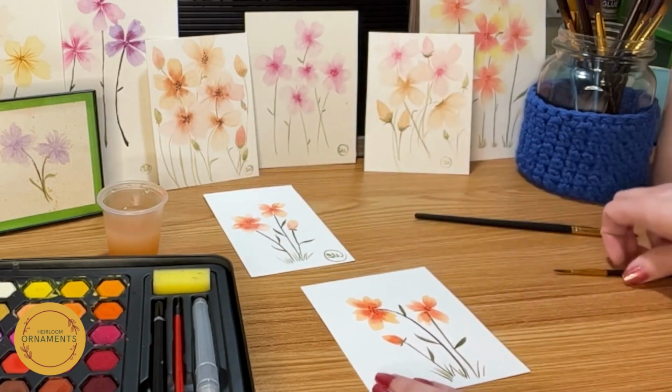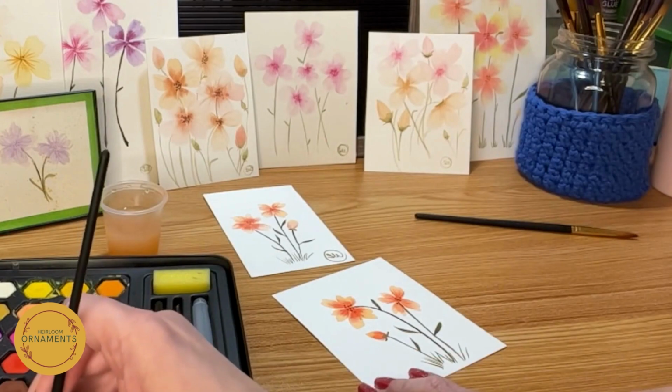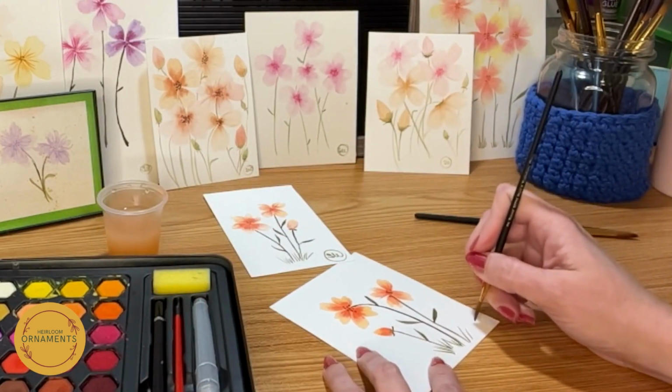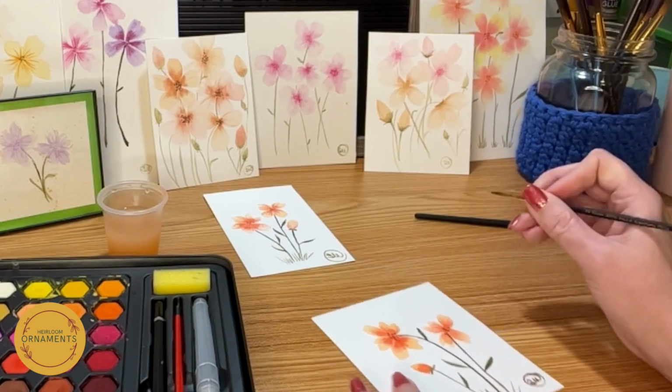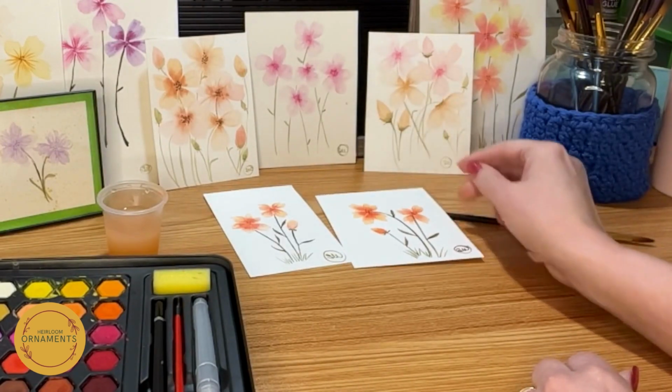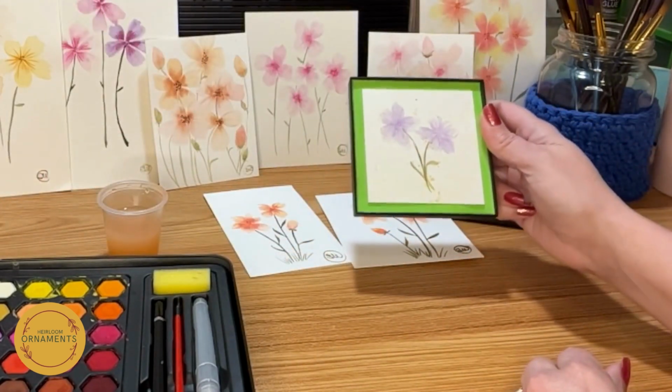Oh, and we also forgot to sign it. Always sign your work. You always see me do that on all my ornaments that I paint. I like to put a little S.W. And then, like I said, if you want to, you can even frame them. I'll put mine in a little frame.